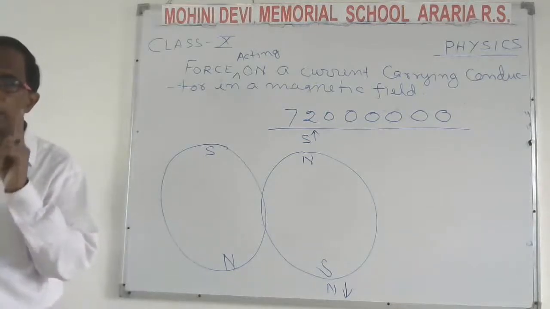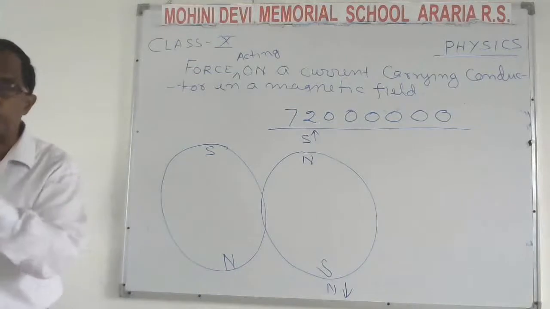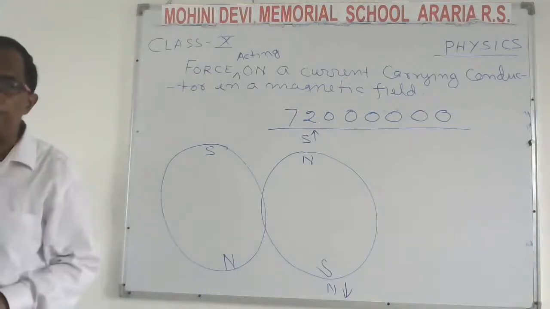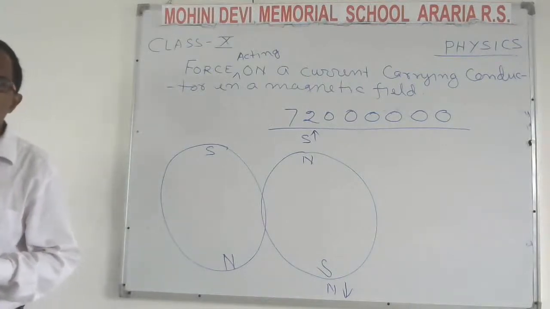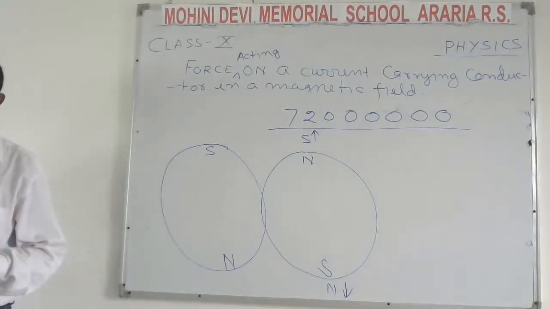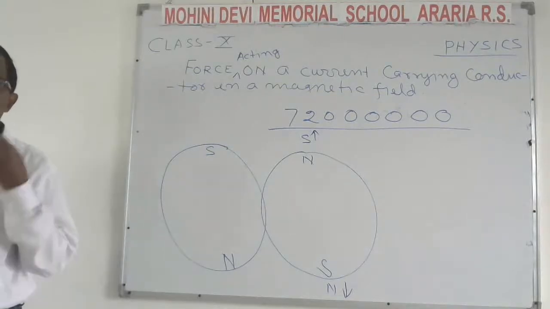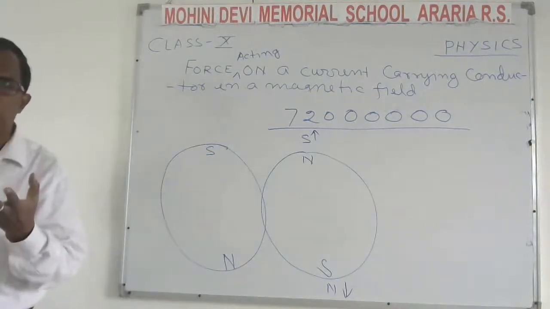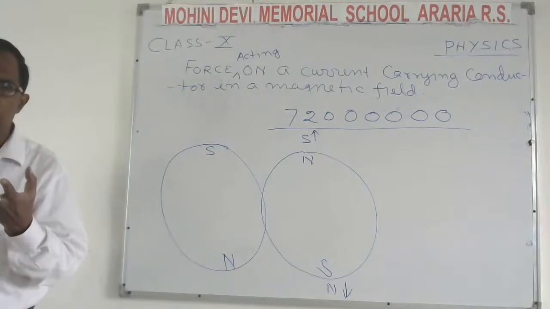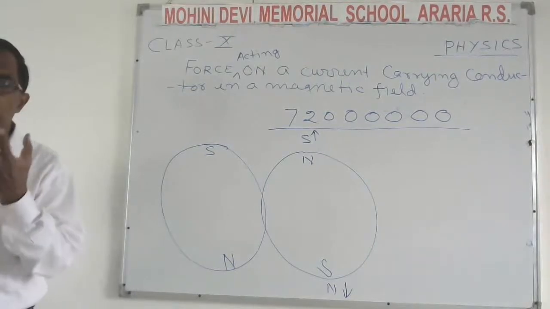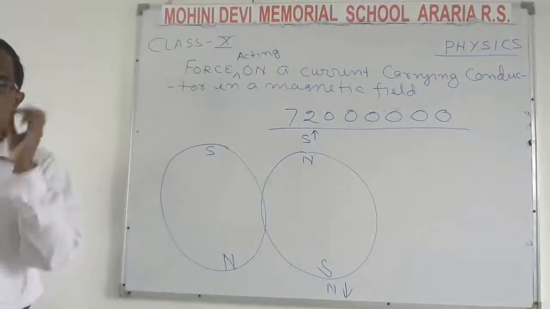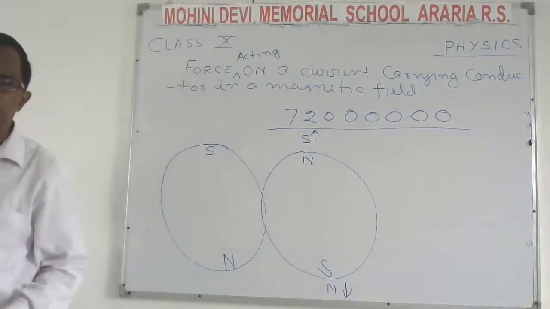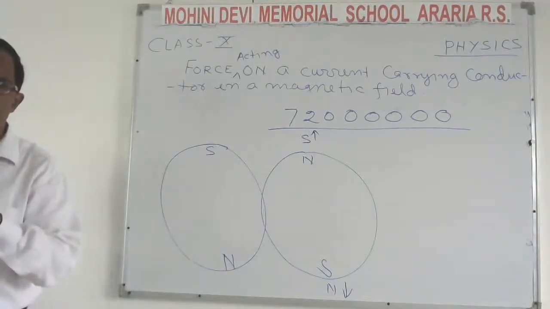So the magnetic field of Earth is how much necessary for human life. You think about this, my children, and I request, why are you destroying your Earth by doing so many wrong activities in your life? So I request that you save your Earth by doing correct activities in your life.